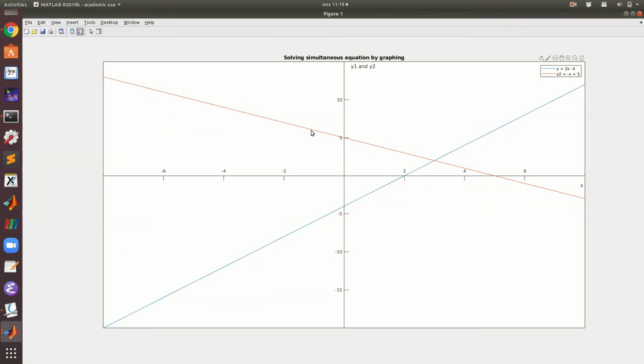We expect two lines because both of the equations are straight lines, and then the point of intersection here, which is x is 2.99 and y is 2.0, roughly x is 3 and y is 2, is the solution to our equation. So what I've shown you here is just using this MATLAB script. We can always learn with time, and you can use them to automate some of these processes rather than drawing these by hand. Of course, drawing by hand you get the feeling of what you're supposed to do, but in practical sense it may not be very applicable.